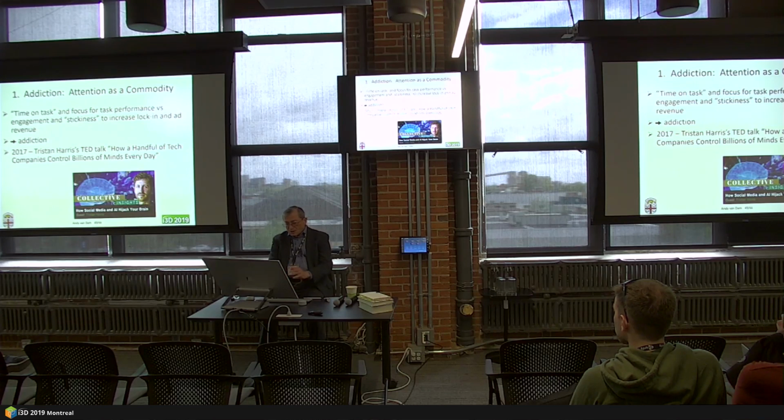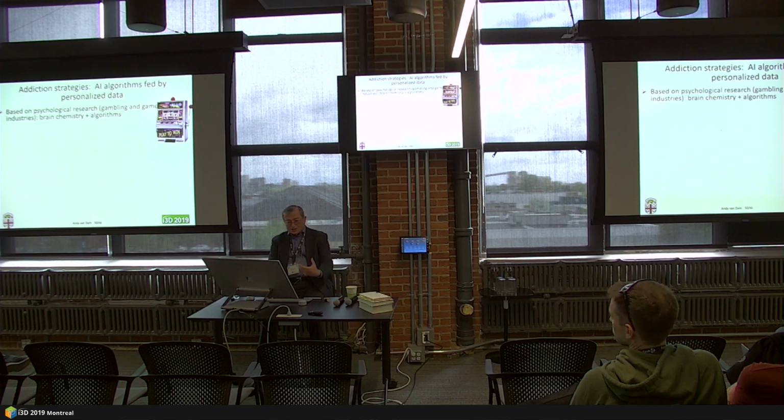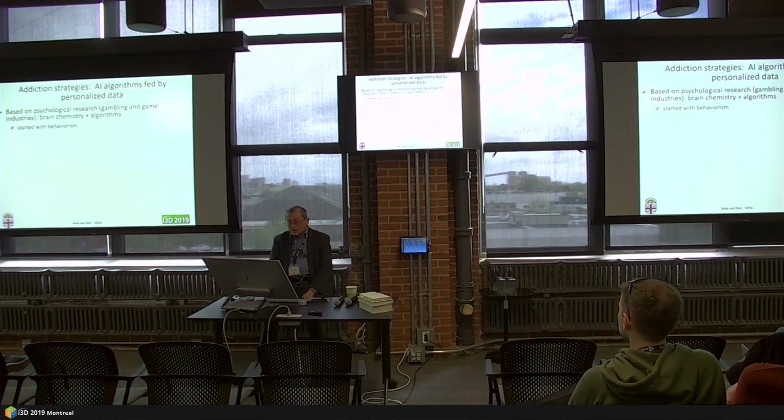And addiction, a brilliant TED talk from Tristan Harris about mind control, basically. How is addiction fostered? Well, it's based on hardcore psychology research, from the gambling and game industries in particular, a toxic mix of what our brains do when they are properly stimulated via algorithms. And it comes from behaviorism, starting with Pavlov, Skinner, positive and negative reinforcement and all that stuff.